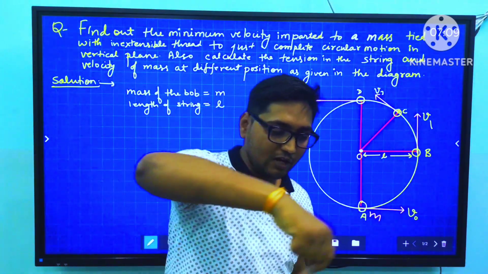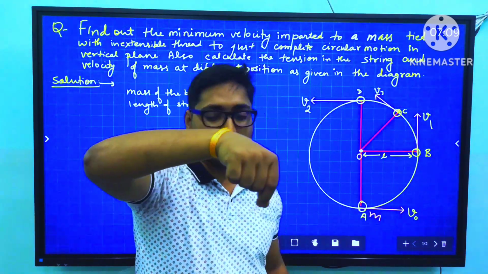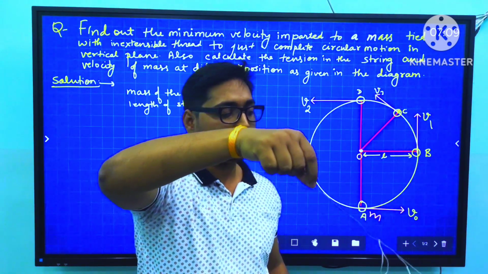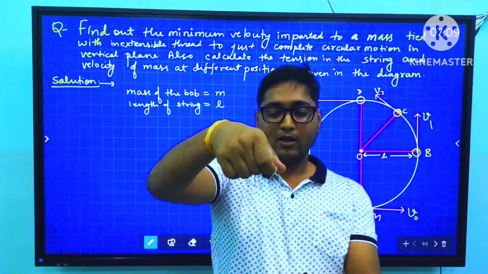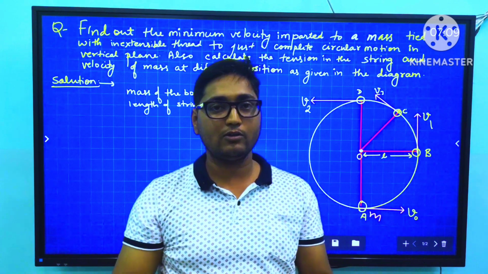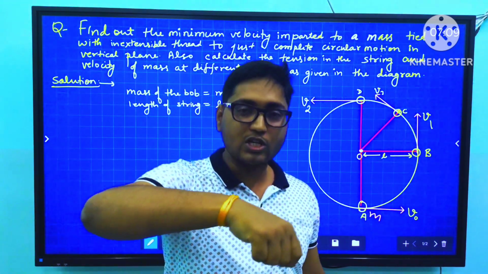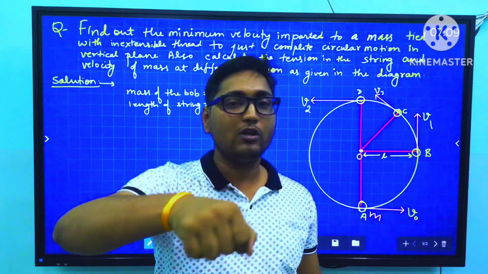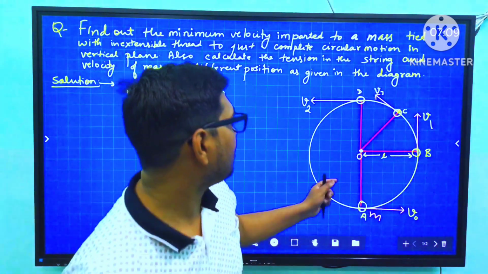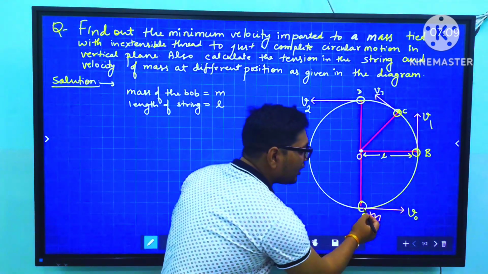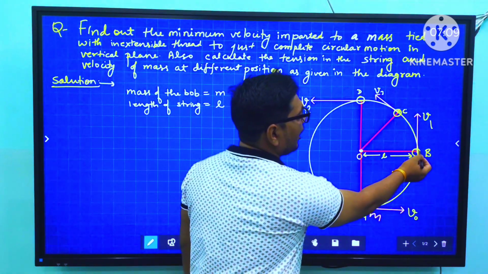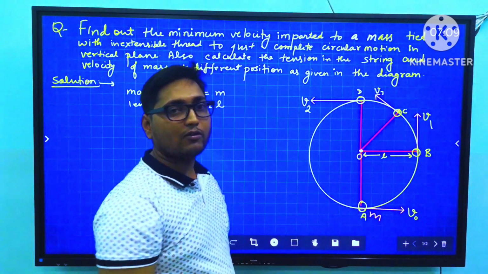For example, if I give a smaller velocity than that critical velocity, the object will return back to its original position, the lowest point, and the string becomes slack before reaching the highest vertical point. So to just complete the vertical circular motion, we need to provide a minimum velocity. Today in this topic, I am going to discuss the minimum velocity at the lowest point, and also the velocity of the particle at different positions of its path.